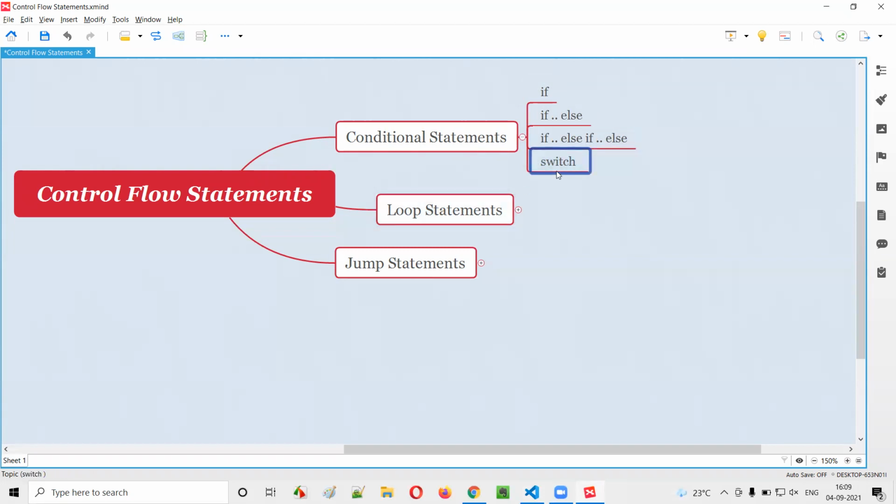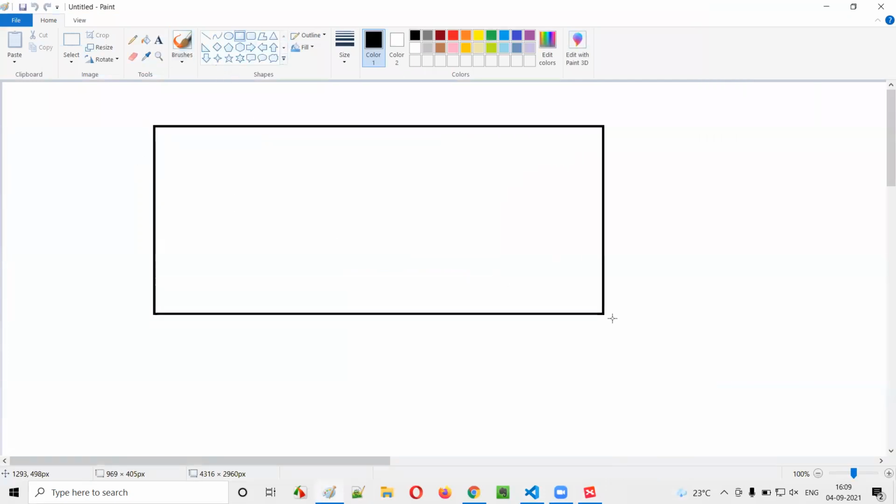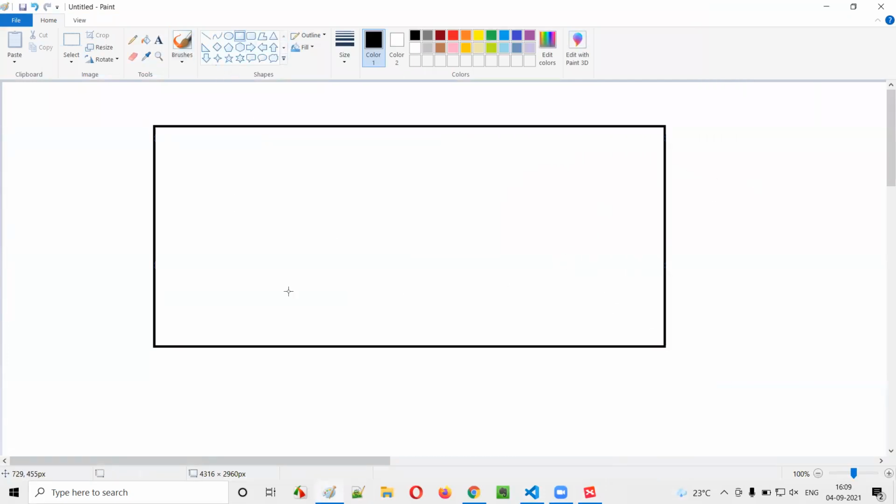Okay, now the last one inside the conditional statements is the switch case. When we have to go for switch case, I'll explain. Let's say, guys, there may be a situation where you went to a hotel. I'll give a real-time situation where you went to a hotel, and in the hotel there are a lot of items, right? Here it's only one condition, two conditions, three conditions.